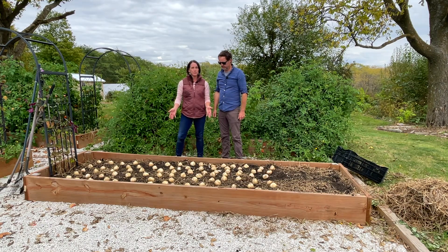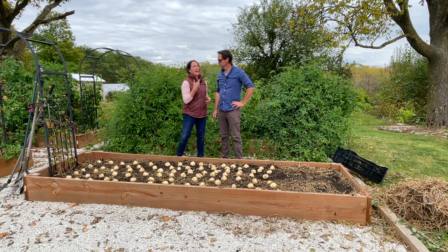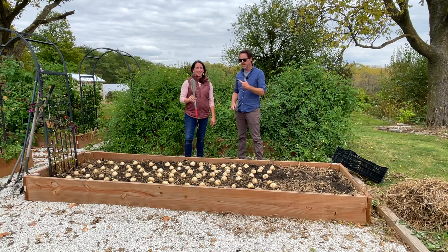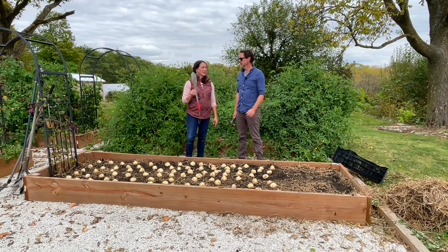Now that we have our bulbs set in place, we're going to go ahead and push them down into the dirt and get them planted. Adam's going to go grab one of our handy little bulb planters. These are a couple of tools that Jen and I like to use — this is a really cool long trowel, and the other is a pickaxe. This one is really great for digging up deep roots like dandelions, and the long trowel is great as a general weeding tool. Burdock is another good one — it really gets down and gets them pulled up out of the ground.